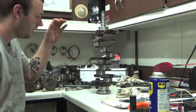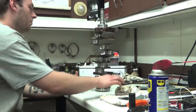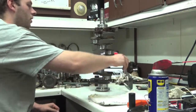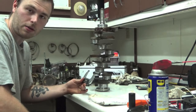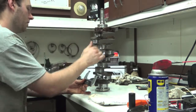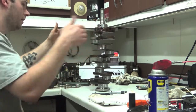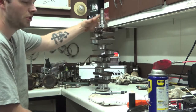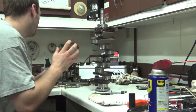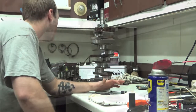Now that we got the crank polished - I'm pretty happy with it, there are a couple parts I'll go back and touch up - we got the journals clean. Now we're going to get out our notebook and start miking everything out to make sure it's good, round, and not too far down. We'll start with the mains - four mains - and then the six connecting rod bearing journals. We'll be taking two measurements 90 degrees opposite from each other to make sure nothing is out-of-round. This is a really boring part of an engine build but it's the most crucial part - this is what's going to dictate if this engine is going to live or not.